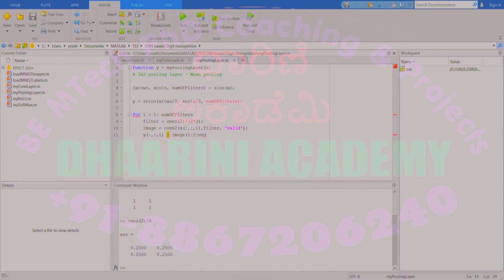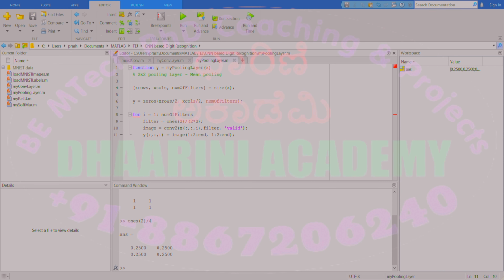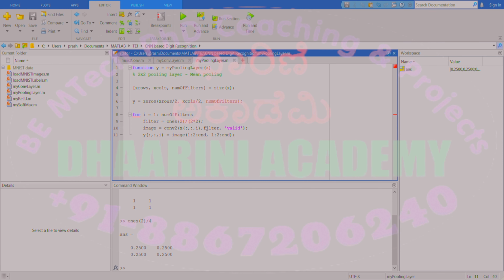So image of this, comma, so many rows, again 1 colon 2 colon end, so many columns, because I just want the sizes to be reduced. That's why this step is necessary. All right, so I'm done, and I need one more end to finish the function. So save this.